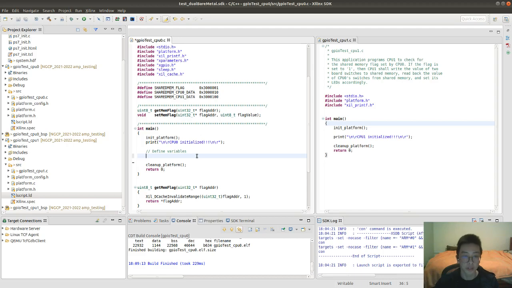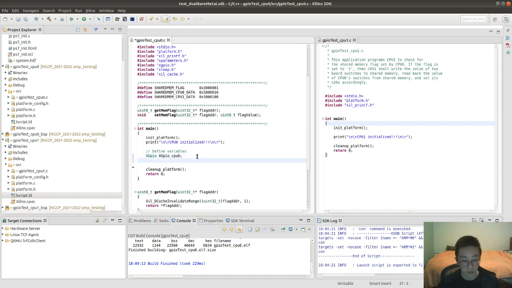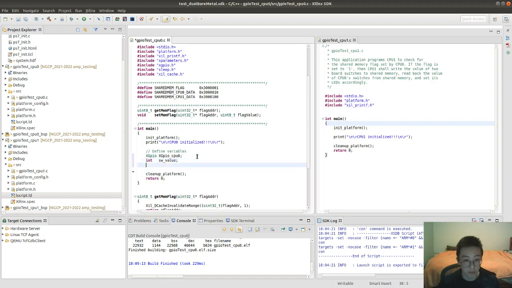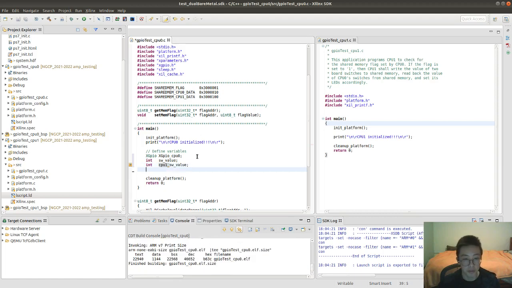Alright, now we can write our main code. So we're using a GPIO for switches and LEDs, so 0x GPIO. We're going to need an integer to store our switch value. We need an integer to store the value that we read from CPU1, so CPU1 switch value.